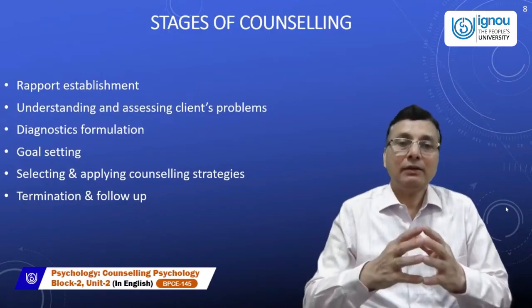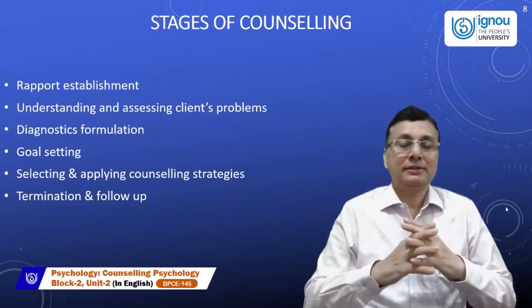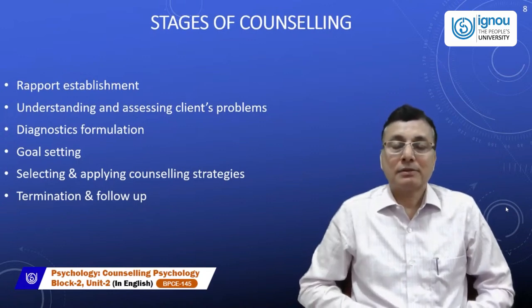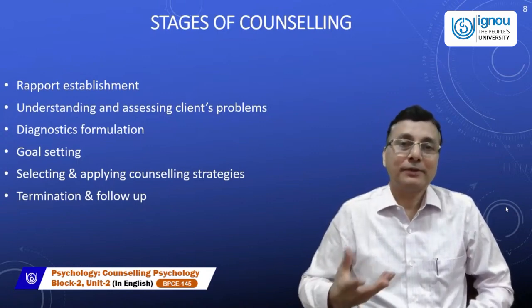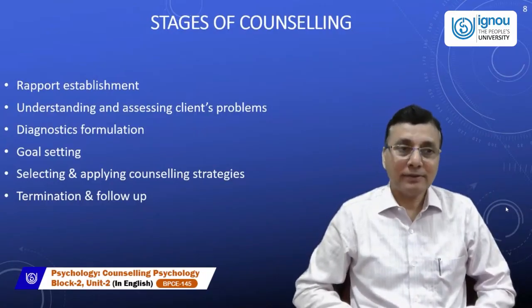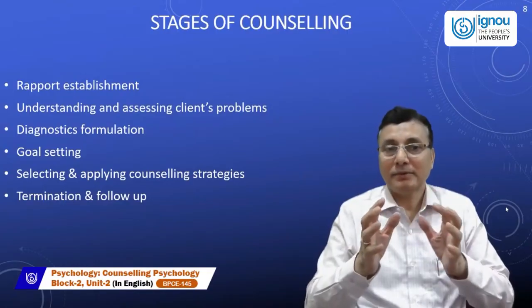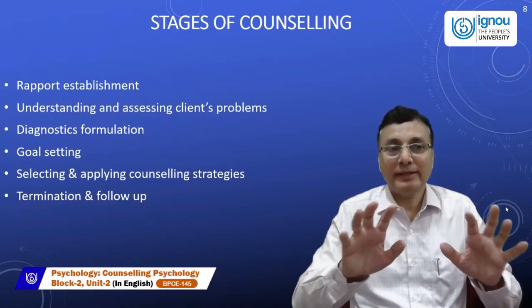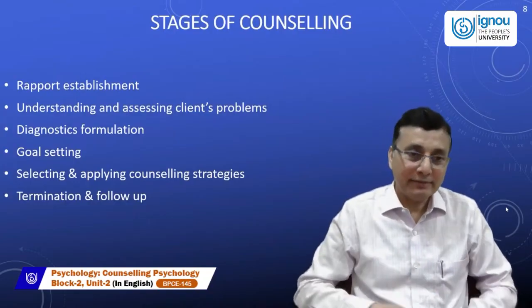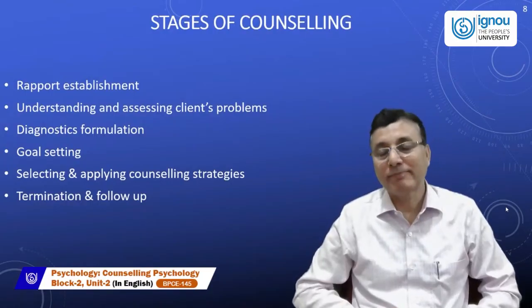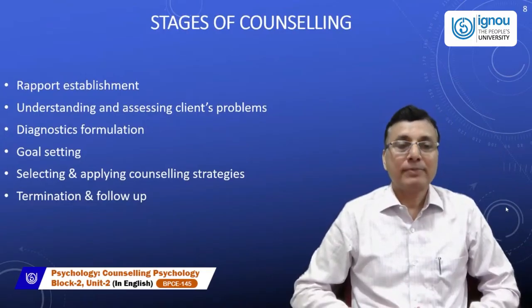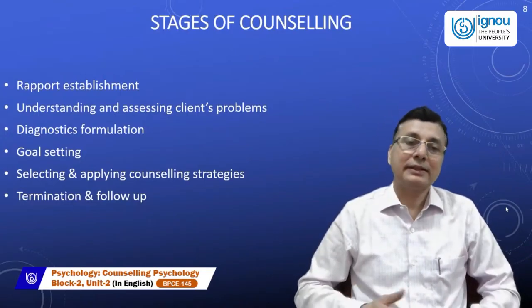Another thing is talking about neutral things. Do not just start with the problem. Neutral talk doesn't mean you are talking about the weather or politics. No. Neutral talk means you are not talking directly about the problem, you are first inquiring about other things. For example, how you have reached here, whether there was any difficulty in finding this place, who is there in your family, what they are doing. That sort of thing can be asked.